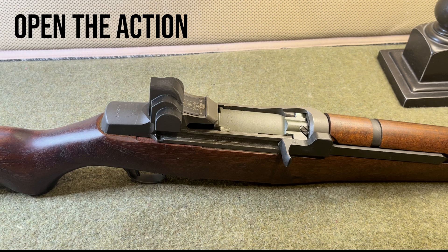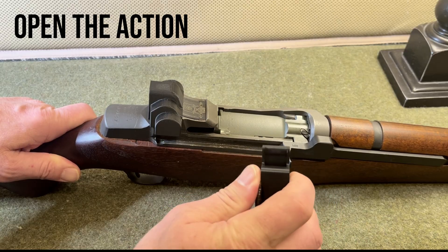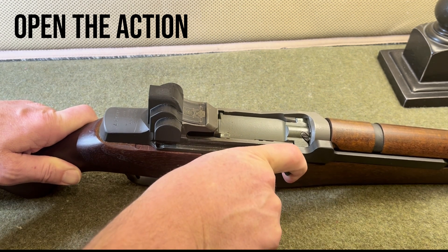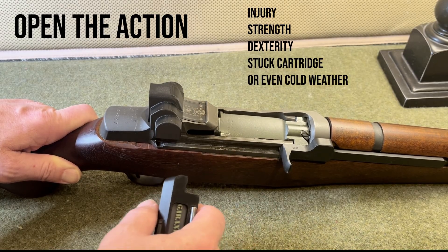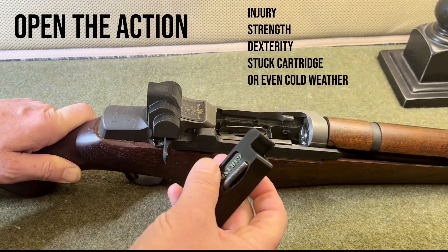Let's look at the original function for the tool as it was initially intended. The inspiration was seeing some older friends struggling with getting the Garand open — it was clear they weren't enjoying the process as much anymore. This feature up front, which looks a bit like a can opener — which helped me with the name — just hooks around the op rod and gives you something you can actually grab hold of instead of trying to hook one finger on it. If you've had an injury or there are strength or arthritis issues, this makes it a lot easier. You just hook it around, get your fist around the whole tool, and draw it back.